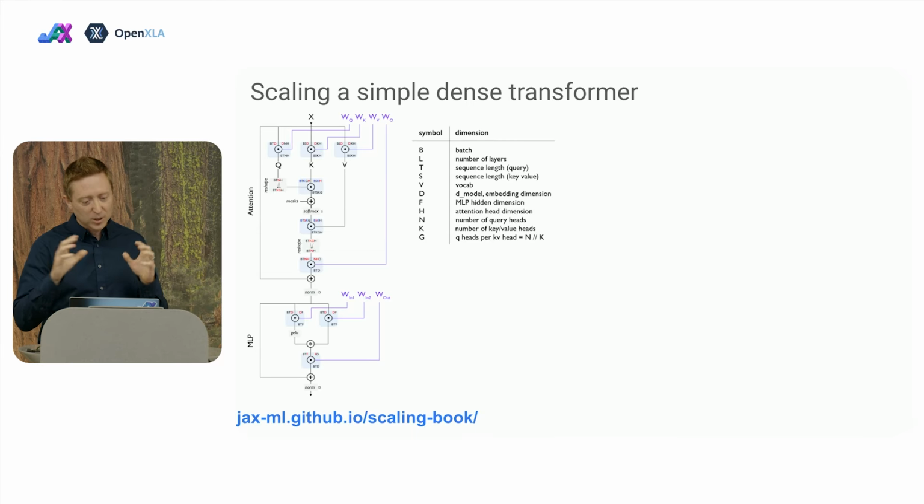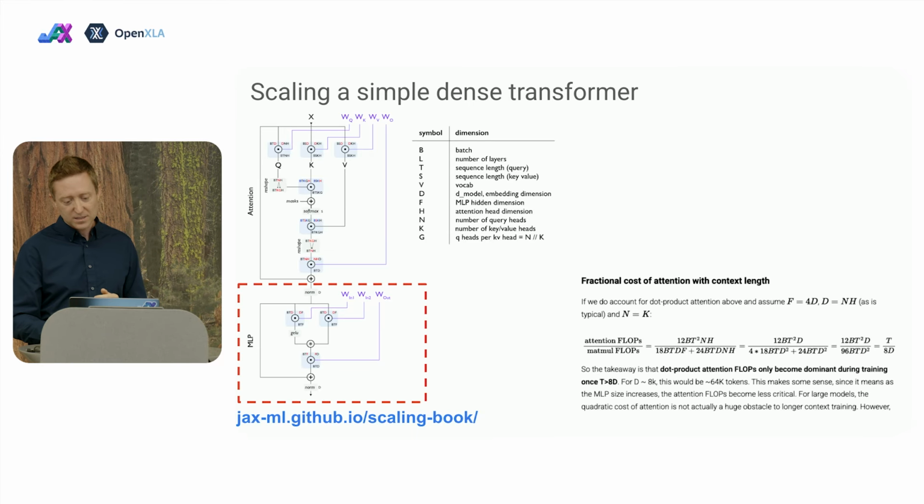So to illustrate what we mean by that, I have two little stories. One is about sharding. Sharding is about, hey, I want to speed up my transformer models, for example, or scale them up to be much bigger. How do I throw chips at that effectively? Or how do I throw chips at my problem to make sure that serving is really fast so my users get a great experience? So I'll just talk a little bit about how we might shard a simple dense transformer.